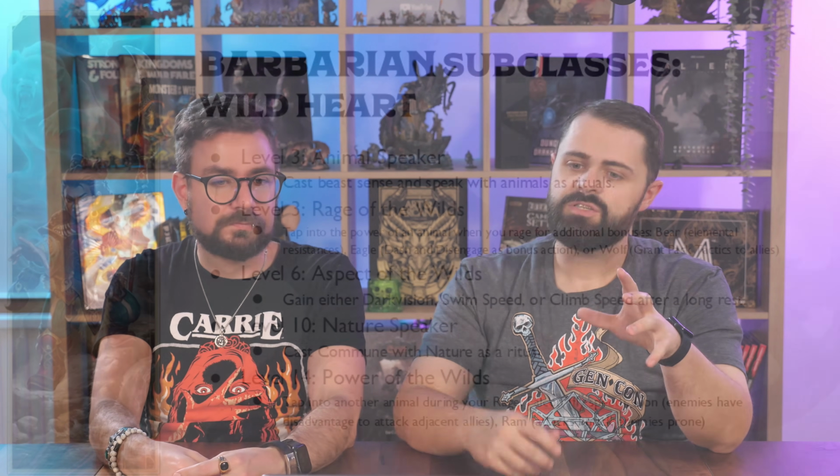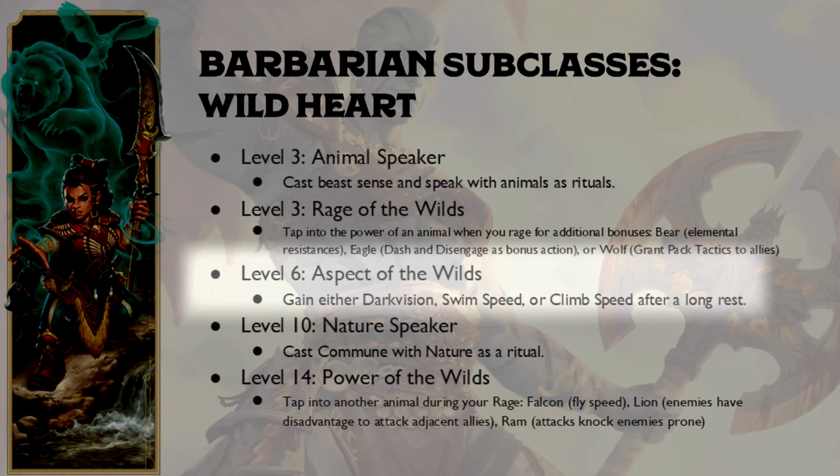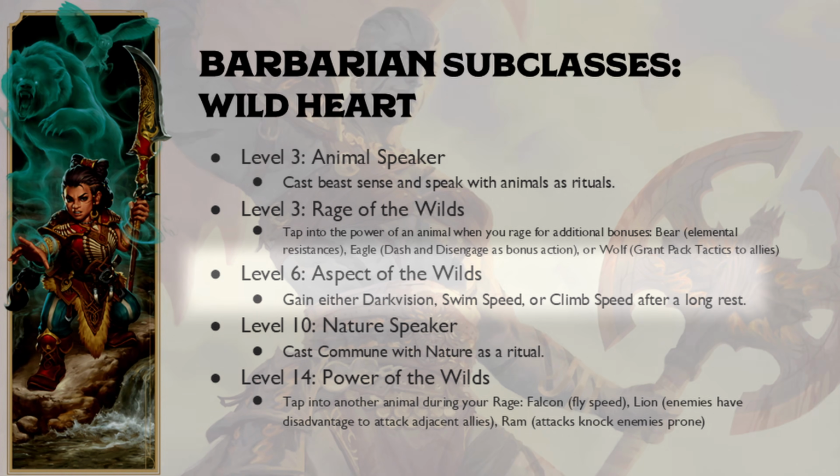Oh yeah. Now at level 6, you get Aspect of the Wilds, and this basically gives you your choice of darkvision, a swim speed, or a climb speed at the start of each day. So again, whatever environment you're going into, you get a movement speed or a way of navigating through that environment that you might want. I think that's just so useful. Again, the utility here is incredible.